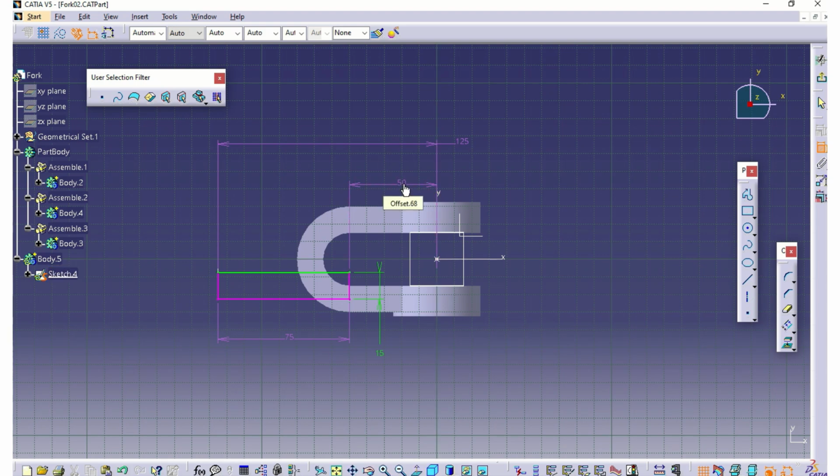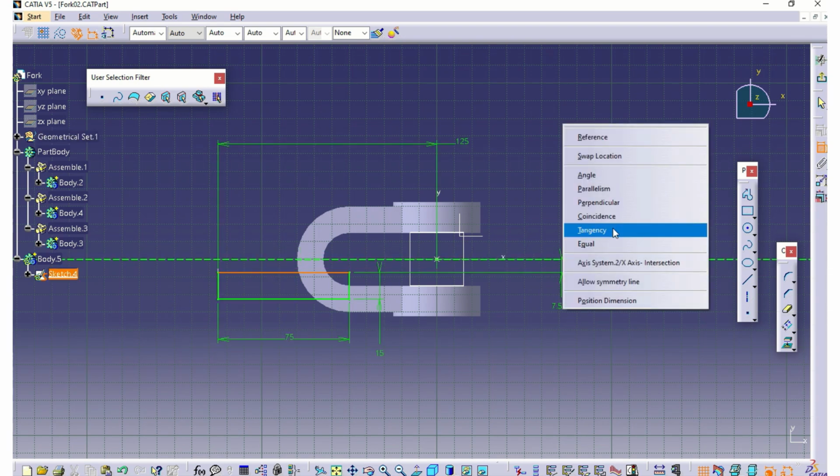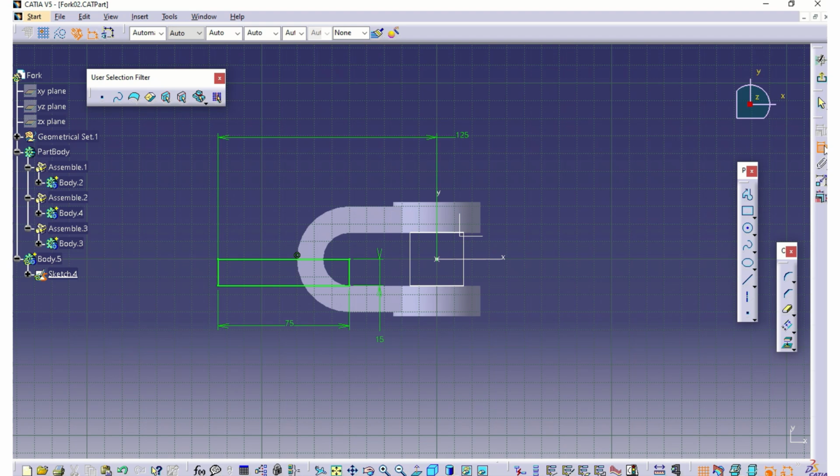Okay, this is 75 and this is 15. Okay, and the final dimension from this to this it should consider. Okay, now since we are going to revolve it, we have to create an axis.